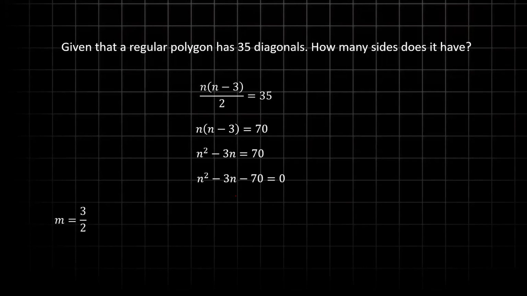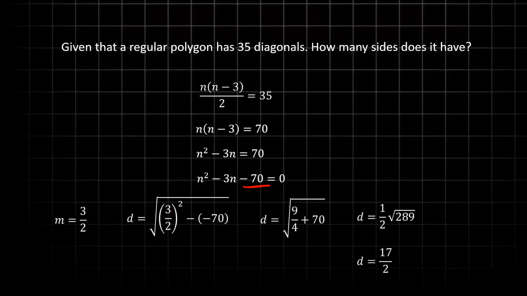If you use the midpoint method, I'll tell you why I'm doing it. You know the midpoint is minus b by a, so it gives you 3 by 2. Minus b, whatever this coefficient is, by 2. Then it's going to be that value squared minus 70. Do you see the method is actually uglier when you start doing it? If this is a whole number, the formula looks beautiful. Otherwise it's ugly. You get the distance as 17 by 2.